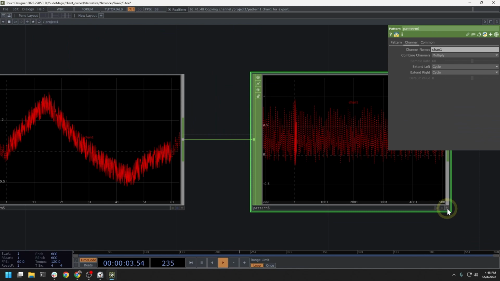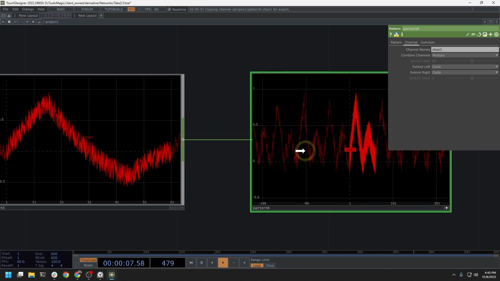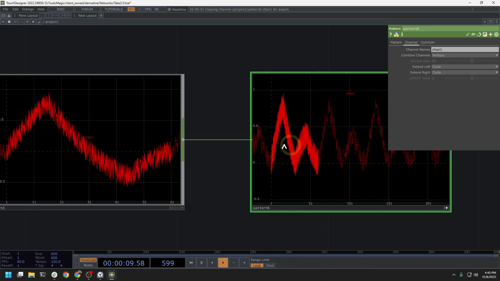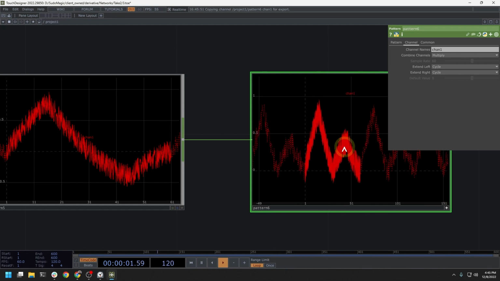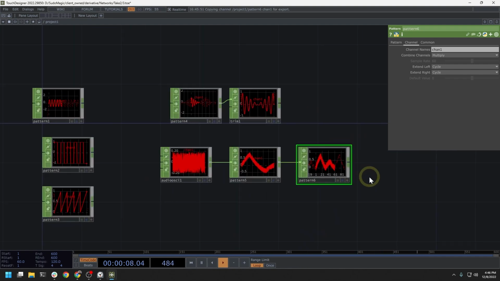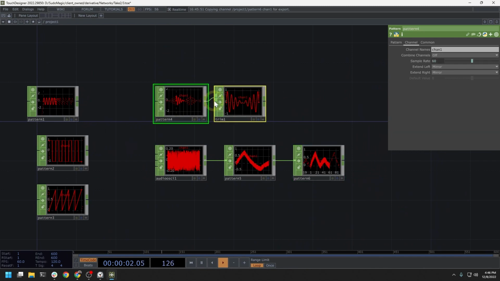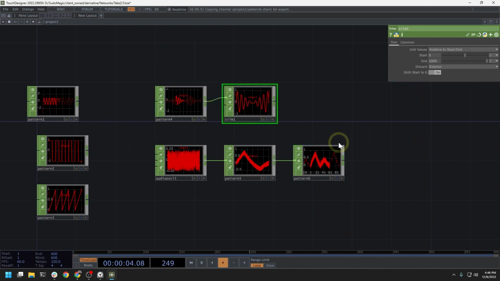It's a little hard to see with the extend regions, but if we zoom in here, you get that same triangle pattern with these peaks and valleys, but it's a little fuzzier. So this is a really good way to start to create some more compound patterns with very little effort using the pattern chop and then extend regions.